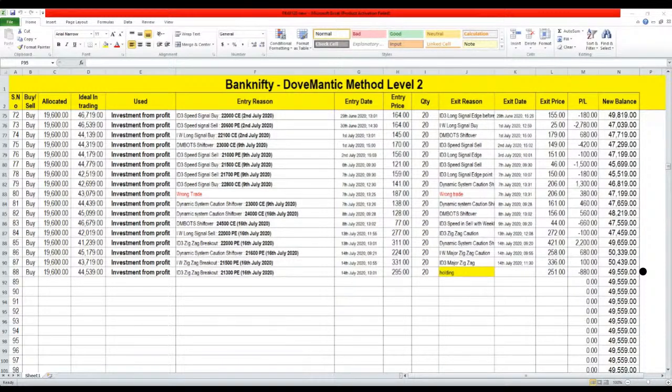Today is 14th, 15th July. So it is almost how many months? It is almost 3.5 months exactly. So in a matter of just 3.5 months, the capital has grown to almost 150% returns. And to achieve this, I have not done anything extraordinary. I've just followed as it is told. I've just followed Dynamic Live, whatever it tells us to do. And as long as I do that, I've been earning consistently. And for each and every trade, the P&L, entry price, exit price, all these details are very clearly mentioned here.